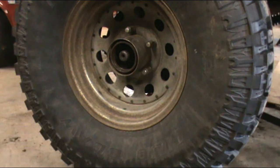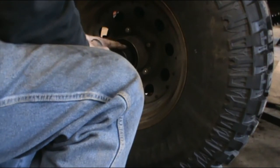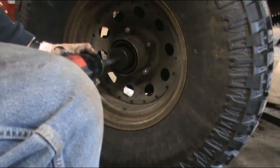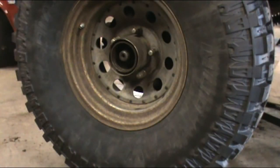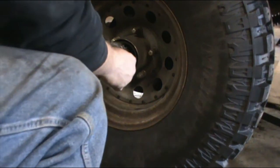And now you can take your other one. Stick it in your socket. Get it on there. And then this one is the one you want to hammer on. A million pounds. Ta-da! Gotta check, make sure it still spins. Still spins pretty good. I'm going to take our hub assembly and start putting that puppy back together.